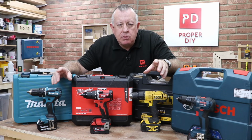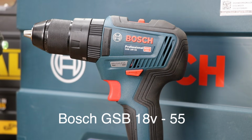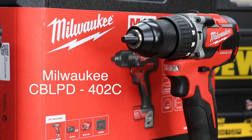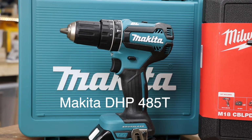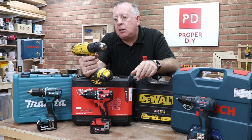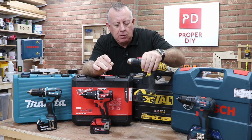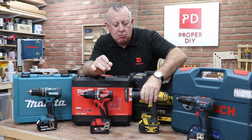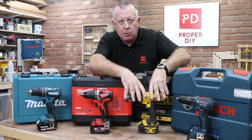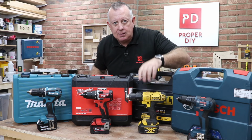The 3 drills I'm going to be putting through their paces today are the Bosch GSB55, the Milwaukee CBLPD 402 and the Makita DHP 485, and I'll be comparing all 3 of those with my very old but trusted DeWalt, and I think this is a 776, so this has been around a few years, and I probably bought this maybe 3 years ago. It's not as powerful as the others, but I'm very keen just to see what's happened in the market since I've bought this.